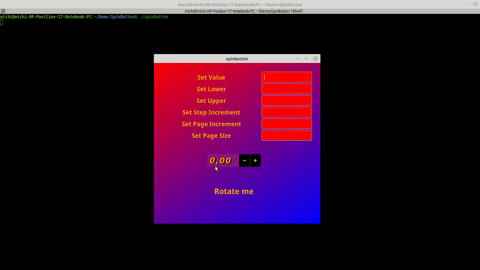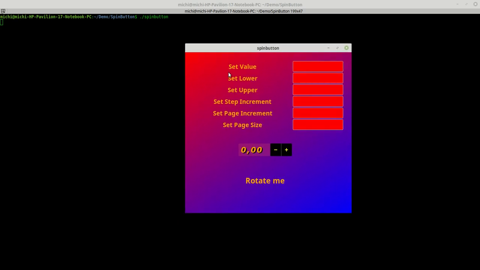Because here, if you remember, I said if you need to work with a spin button, you need to understand the adjustment. If you understand the adjustment, you need to know how to work with it. So basically in that intro I was putting both the adjustments, which are these ones here, and the spin button, which is down here, together, and I showed you a way how you can work with an adjustment on this spin button.